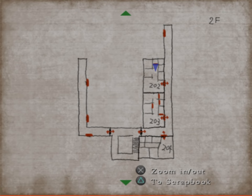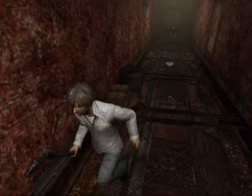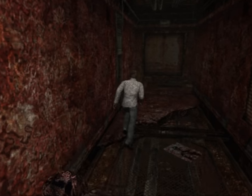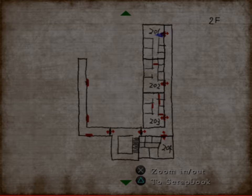That's it for that. Let's go to 201. I forgot who 201's apartment is for. Actually, I want to... Ah, it's fine. I don't need to link it with the painting. It's fine. It's interesting that they left me alone in that person's apartment, 202. I guess it's because there were so many things to look at, they didn't want you to be bothered. I don't think that's going to happen in this apartment, though.